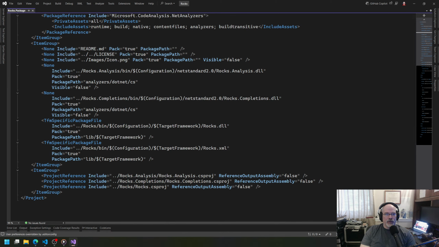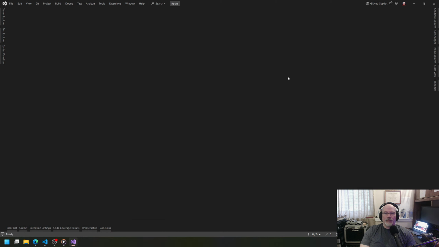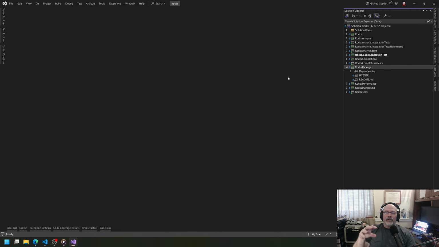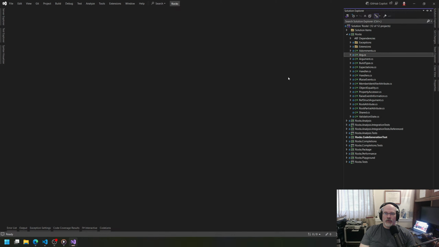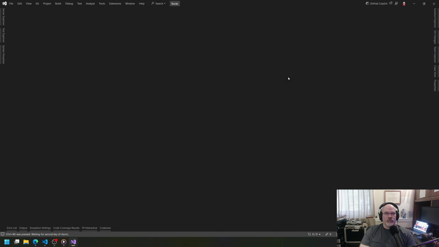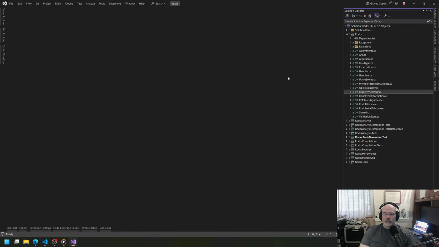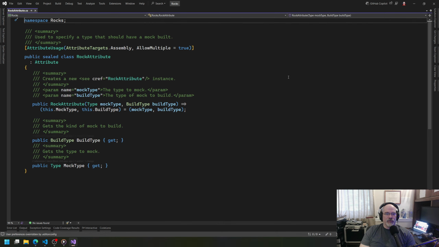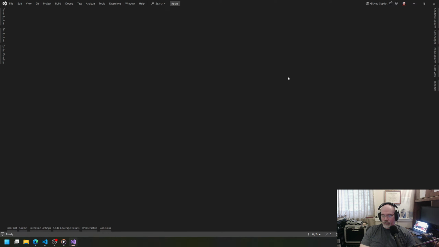Figured that all works. But for whatever reason, I put the things that you need to actually reference in a project called Rocks Runtime. What that had the effect of, and I didn't notice right away, is that it was going to cause a major breaking change for users, because all these things like build type were going to be in Rocks Runtime. The rock attribute was going to be in Rocks Runtime, and that was going to be bad. That was going to be really, really bad. And I said, wait a minute, no, I don't want to break people that way.